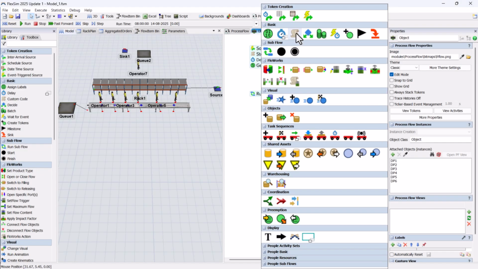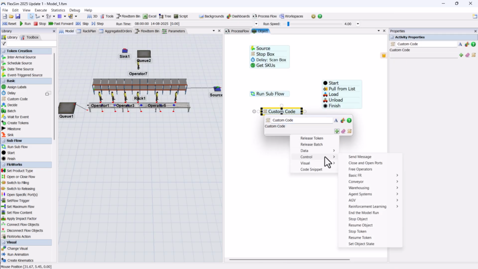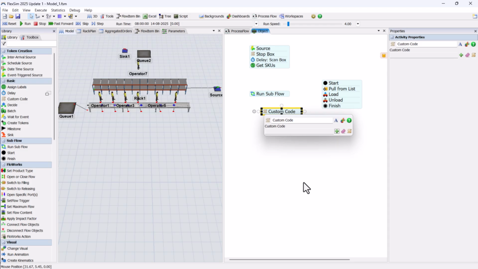Once the pick and place activity is completed at the station, resume the box. That brings us to the end of this part.